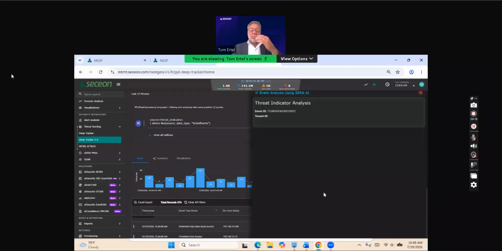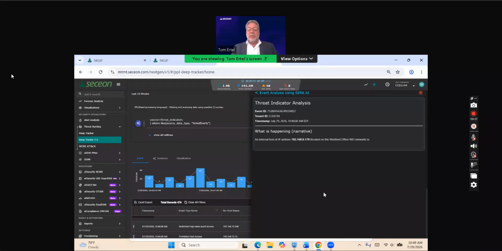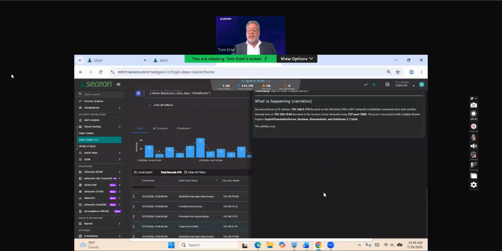But you can do this across the platform. This Sarah AI is very powerful. They added the abilities just about anywhere, in an alert, in threat hunting, making playbooks and so forth. You can use this capability to help you do it much more efficiently. So here you're just seeing an overview of what this particular threat indicator means. You're seeing this connection was established. This isn't necessarily anything malicious, but it's highlighting in detail what that particular threat indicator means, what that particular activity means.